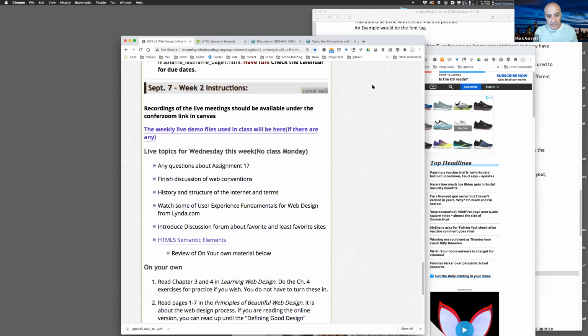But there are 3 places you can put the CSS. You'll see this really soon. You can put it in the actual tag, like in assignment 1, where you say style equals. Then you can also put it in the head of a page. That's called embedded or internal usually. And then most of the time, those styles are external. So you can link them, you can import them.